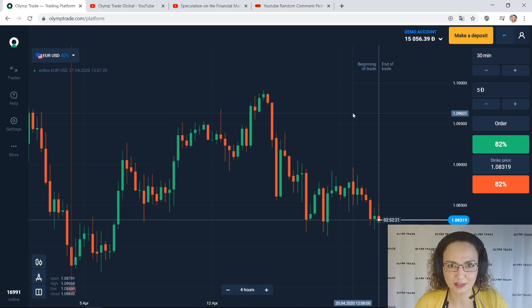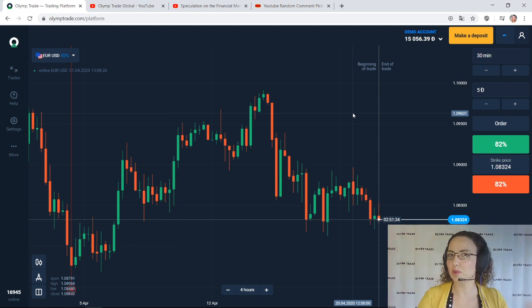So once again, going back to the demo account, it's really good for practice. Like I said, you can try out different strategies, use different indicators, and so forth. But it's better not to stay on the demo account for too long. The main difference between the real account and the demo account is basically psychological, because on a demo account you are not afraid to lose, and when you switch to a real account, you start to be a little bit more afraid of making losses. So once you trade on a demo account and you feel comfortable, you should go ahead and switch to the live account, make a deposit, and then start trading. Try not to sit on the demo account for too long.